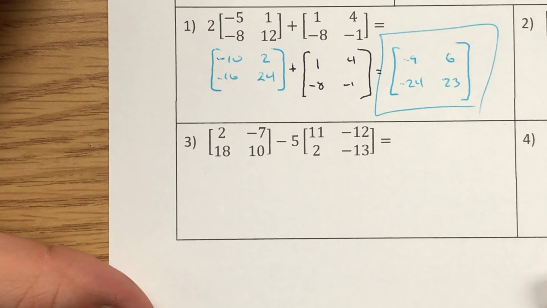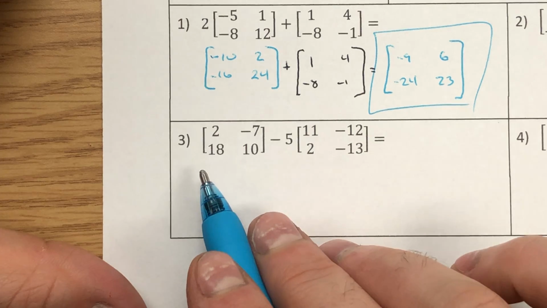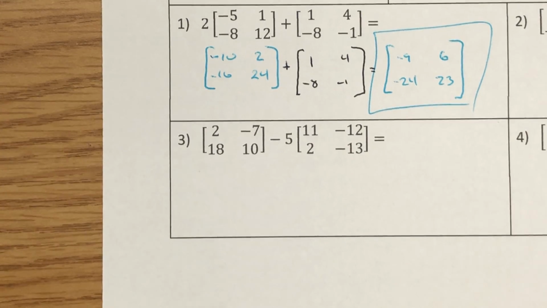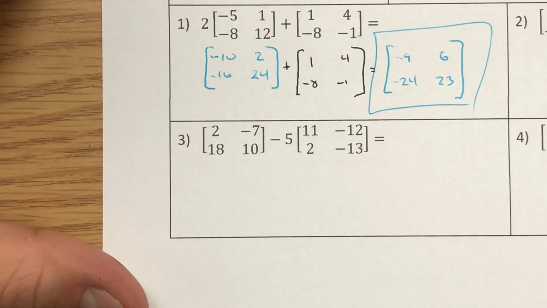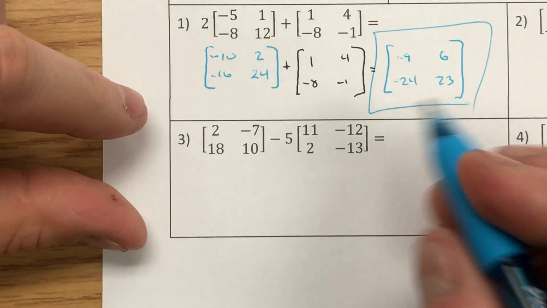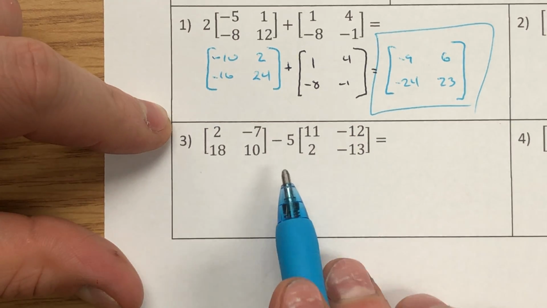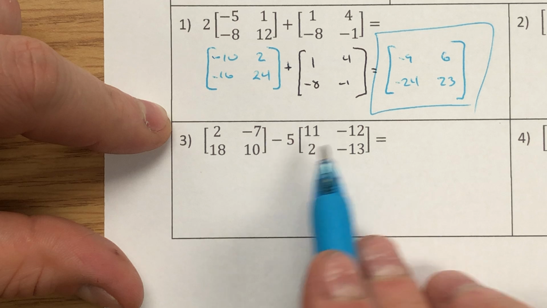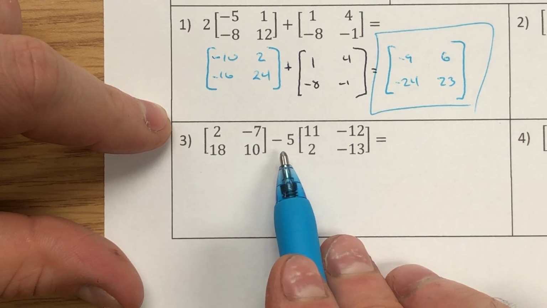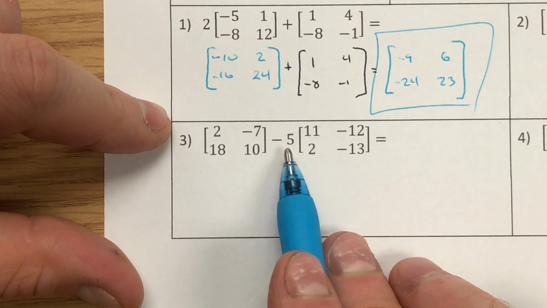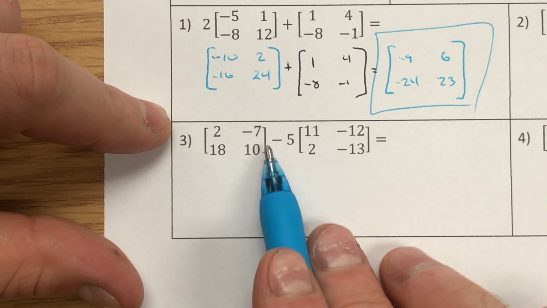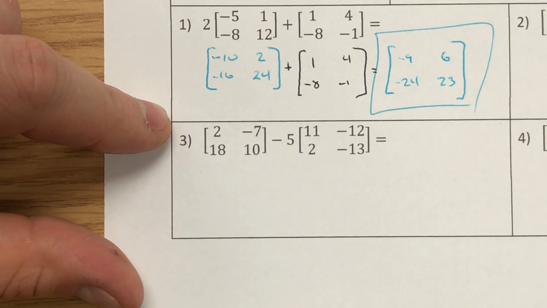So why don't you go ahead, now that you've seen one in action, try the next one. Looks like we've restarted the numbering system, so let's try number 3 real quick. Okay. So now that you've had a chance on number 3, let's take a look. So I'm going to distribute this all by 5. Now, you have two options right here. I could either distribute a 5 and keep the minus between them, or I can distribute a -5.